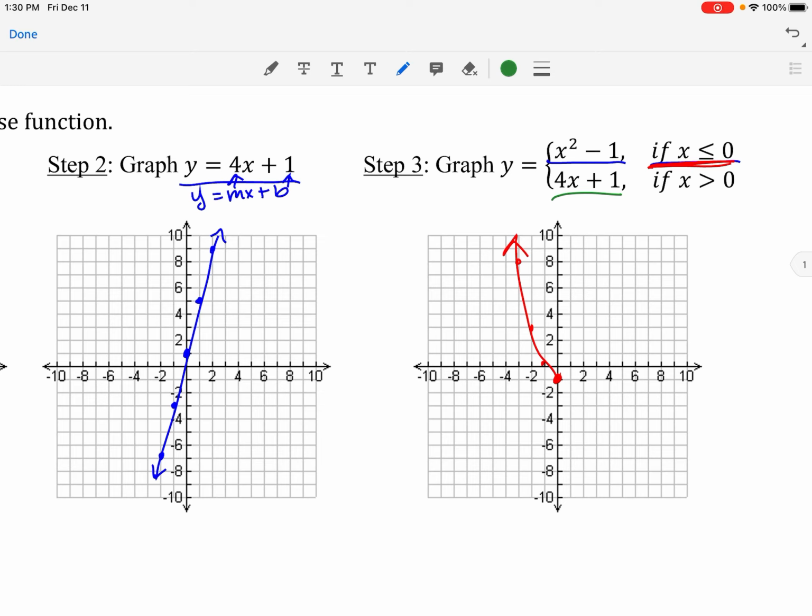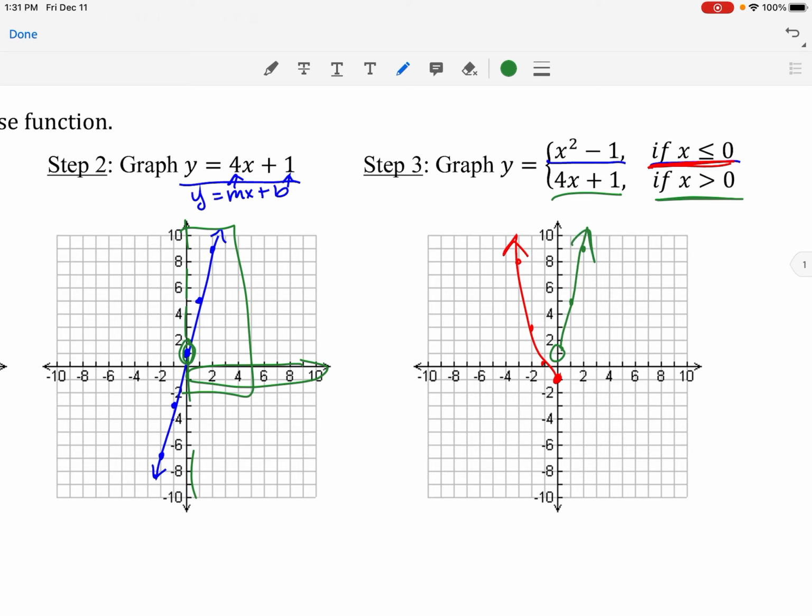Okay, now we look to our second graph, our second piece, which is 4x + 1. I can only take the piece of this graph that is when x is greater than 0. So that's going to be this half of the graph. So again, 0 is my boundary. This time it's going to be an open circle right on that boundary line, but I'm going to take all of this stuff up here because that's when x is greater than 0. So open circle, copy that over here, open circle on +1, and then my slope, and connect my line.